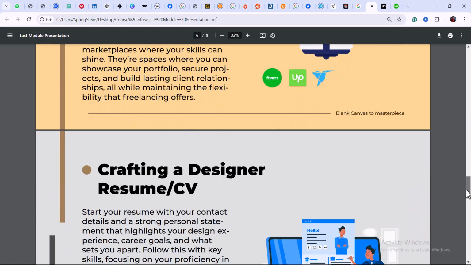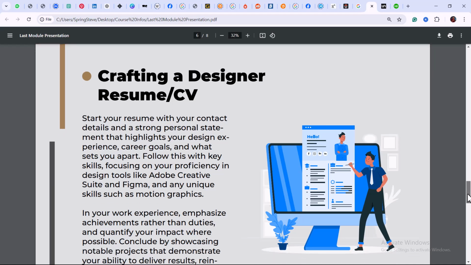So next up, we're talking about crafting a designer resume. Start your resume with your contact details and a strong personal statement that highlights your design experience, career goals, and what sets you apart.